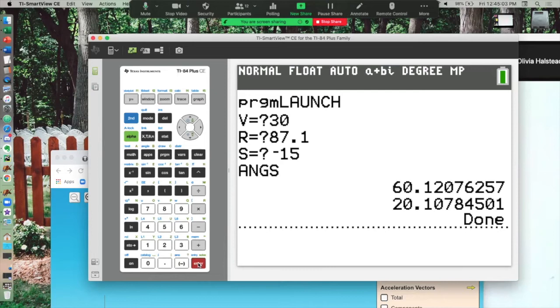I got 0. You got 0? They don't add up to 90. How come? No. I'm so good at this. Because we're not shooting and landing on the same plane. So that's important to remember, because people get tricked on the test sometimes.